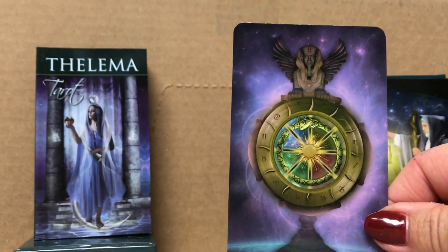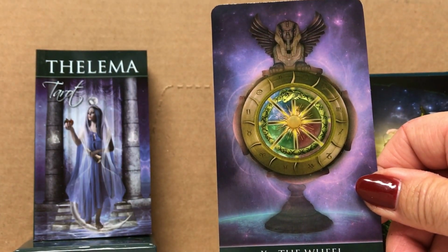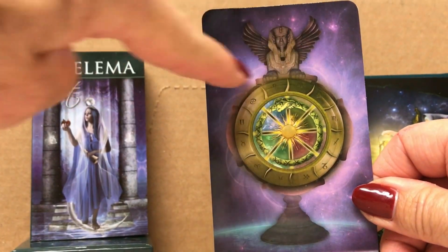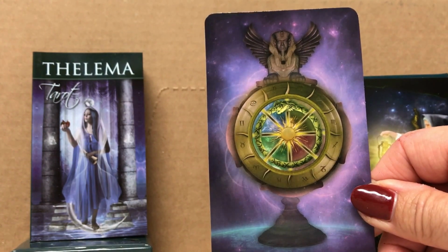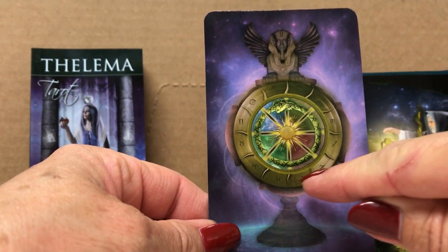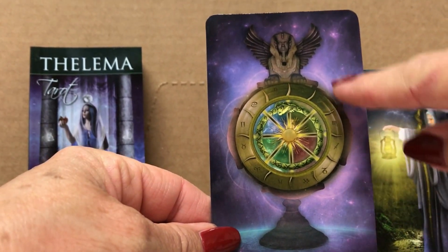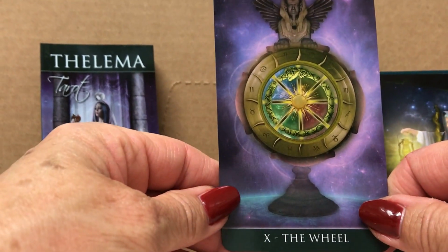Next we have Wheel of Fortune, which they just call the wheel. It's kind of an interesting wheel. It's got the Egyptian symbol up there, which is pretty typical Rider-Waite. They put a lot of Egyptian symbology in their cards. But the wheel itself, it's got astrological symbols. And there aren't the assortment of animals and all the busy stuff that you normally see on a wheel card.